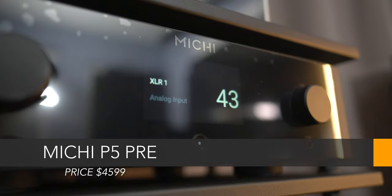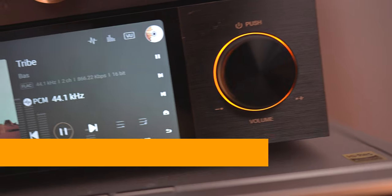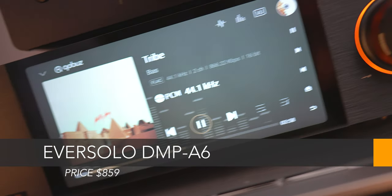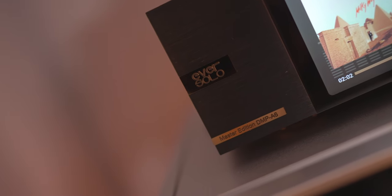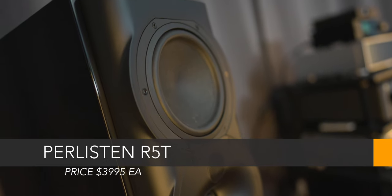I've got it plugged into a Michi P5 preamp. Music is done via Qobuz and Roon, which is being streamed by an Eversolo DMP-A6. And I've got the sub matched up with my Perlisten R5Ts.